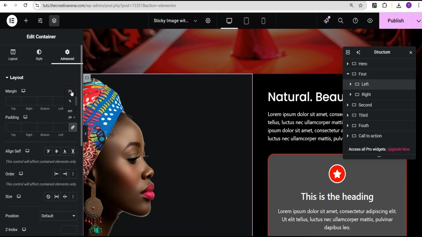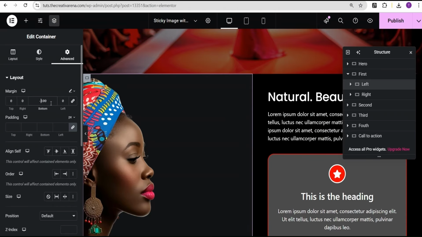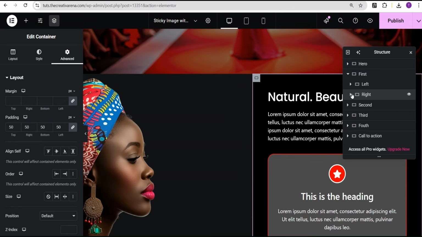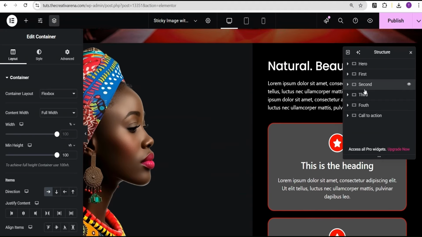Now you're going to change the unit here to custom, and then unlink this to the bottom. You're going to give it the value of 100 minus 100 VH. And then you're going to copy this out. Come over to this one here, close, toggle down the first container, then come over to the second container.